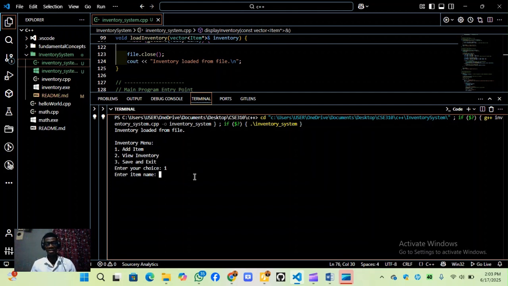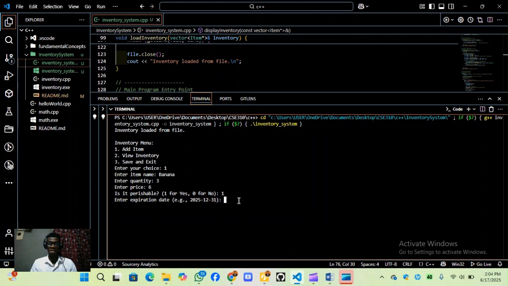It's asking for an item, so I'm going to say banana. I love banana. The quantity for the banana is going to be 3, and the price for the banana, let's take for instance, is $2. Everything is approximately $6, so I'm going to put that down. Yes, banana is perishable, and it's going to ask to enter the expiration date in this format.